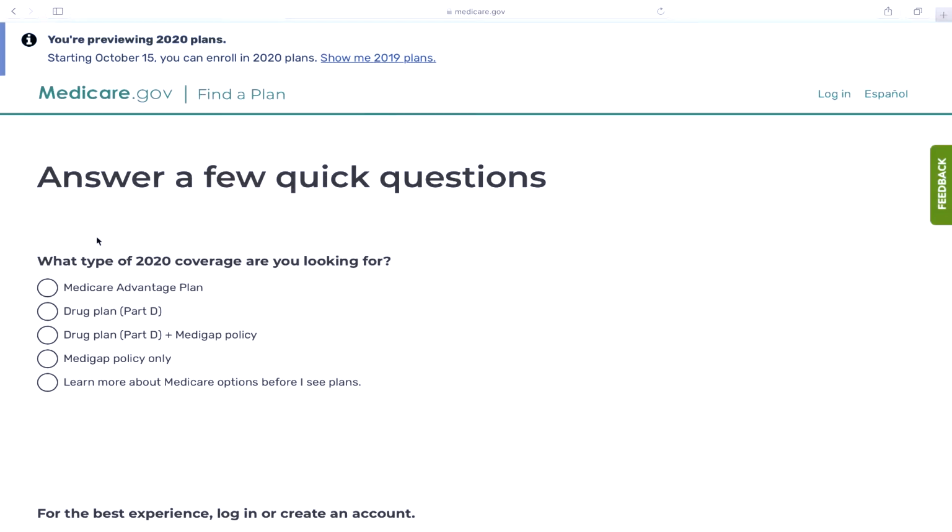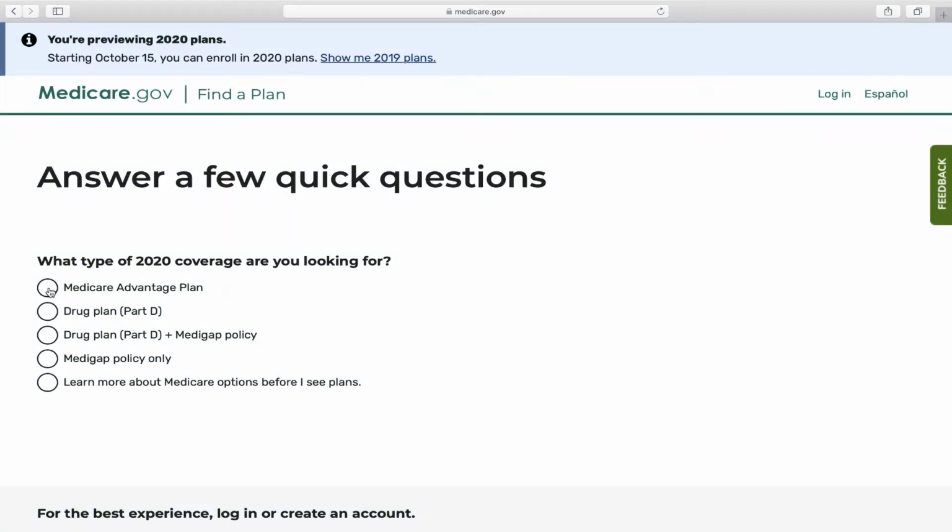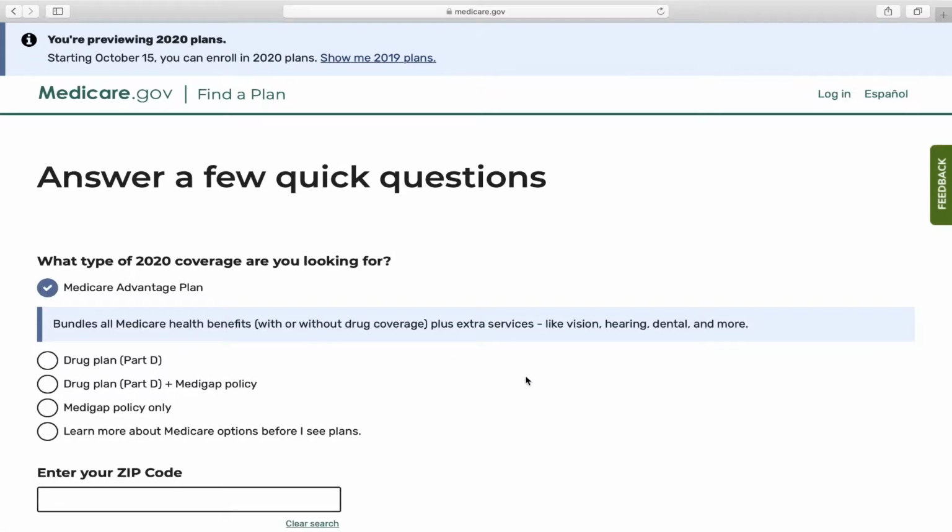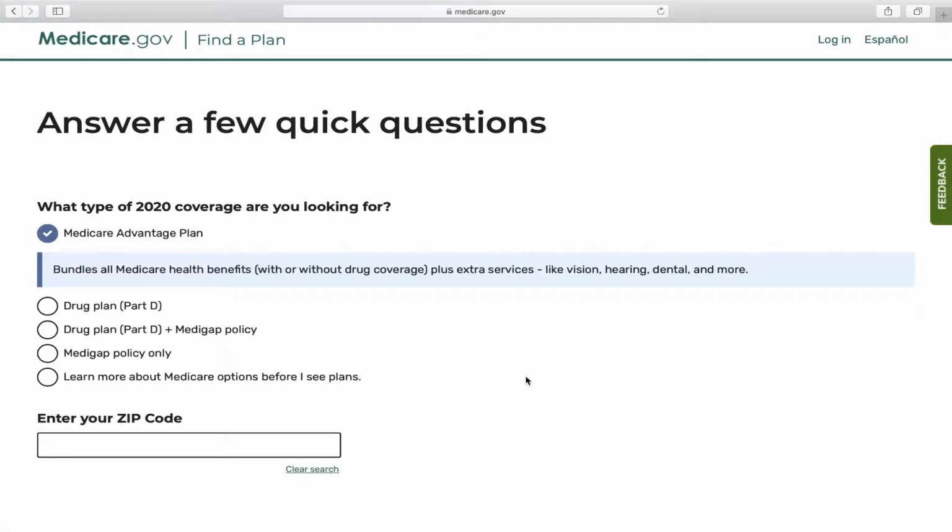But so, what type of coverage are you looking for? Here, you really just look at one at a time, either the Advantage plans or the Part D plans. But you can look at some and pull them up in the comparisons, and then go back and switch to the other type and pull those up in the comparison. So you can still compare side by side, but we're going to just look at Medicare Advantage plans to get an overview. It works the same way with drug plan Part Ds, but we're not going to go through those because it just matters what drugs you put in.